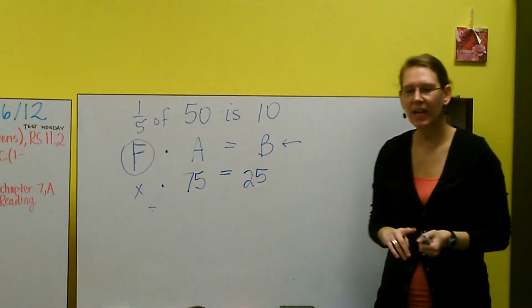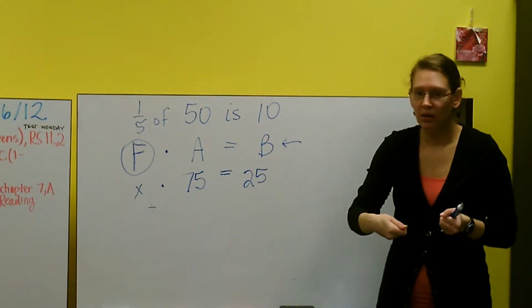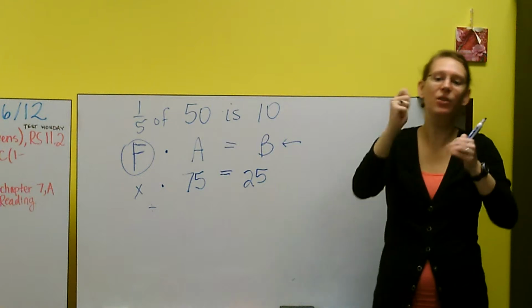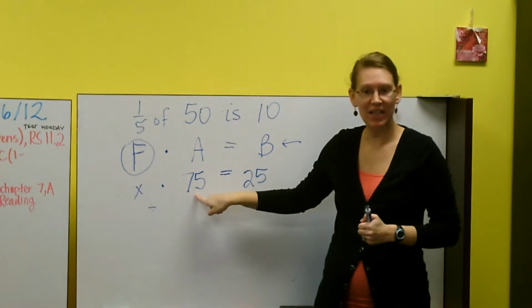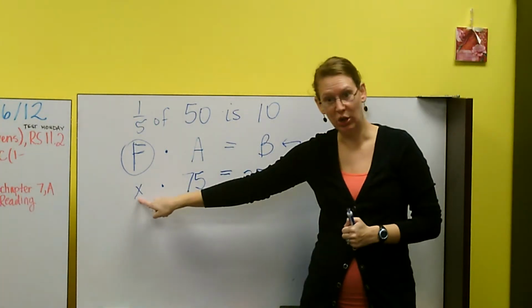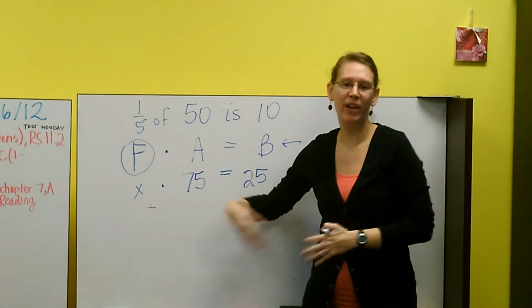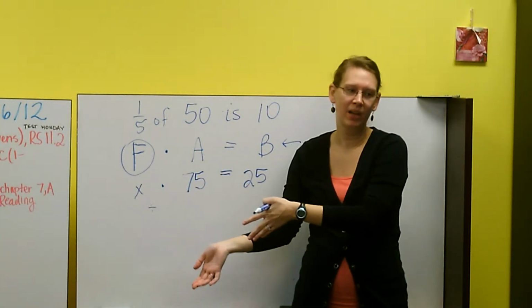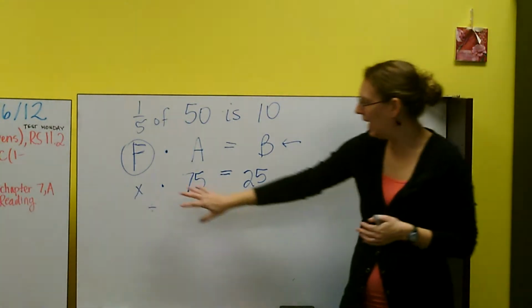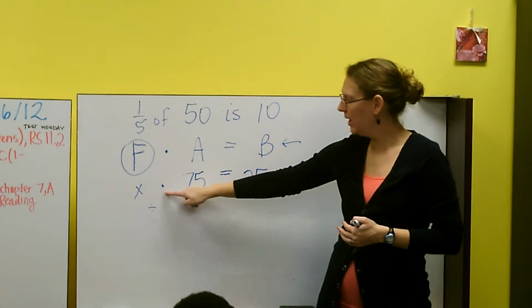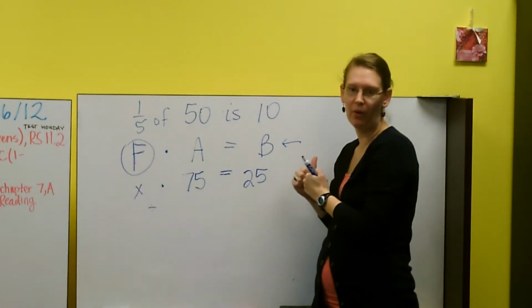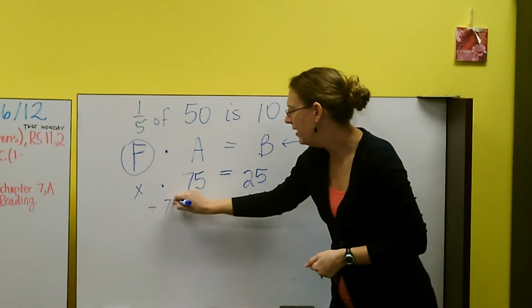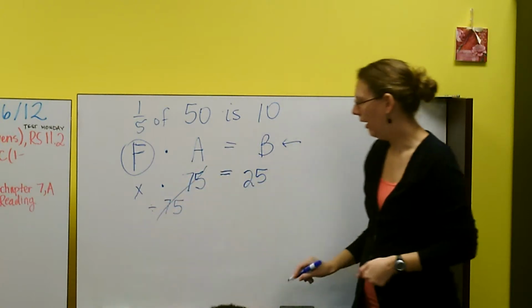So, Portia, if I painted you purple, how would I undo that? I'd have to undo the purple, right? Okay, same thing here. If I multiply you by 75, the only way to get you back to you is to divide by whatever I did to you originally. Whatever I did to x to begin with, I need to undo the same thing I did to him. So if we divide by 75, those cross off.